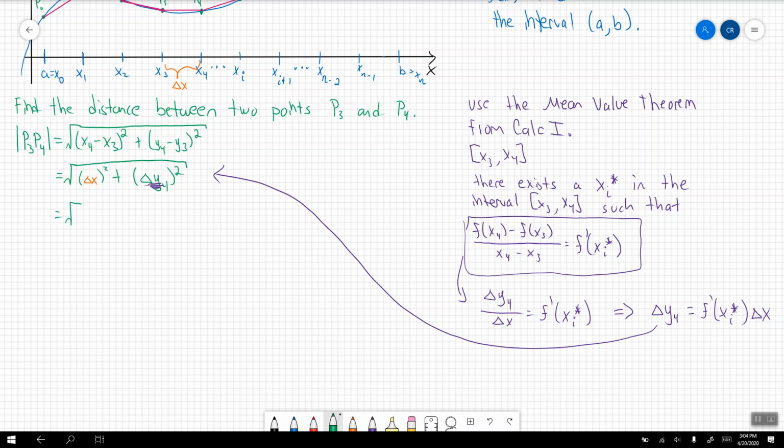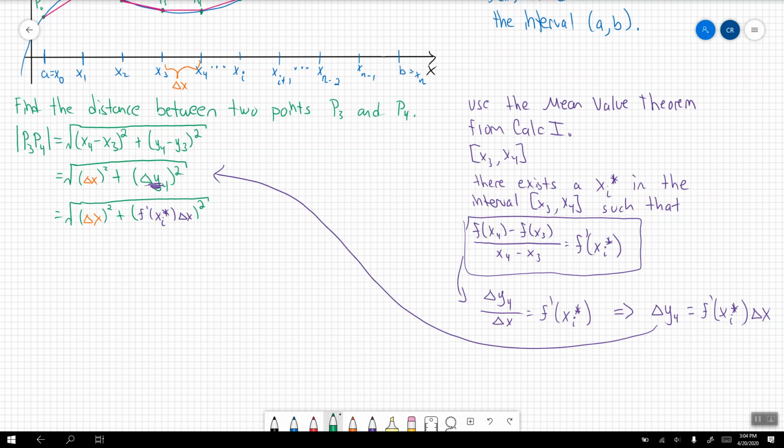And this substitution is now going to say, okay, well, we were initially working with this delta x squared. Oops, excuse me. Delta x, there we go. And that's going to be squared plus this new piece that we just found. This is now going to be f prime of x sub I star multiplied by delta x. And then we're going to square that result. There we are, just like that.